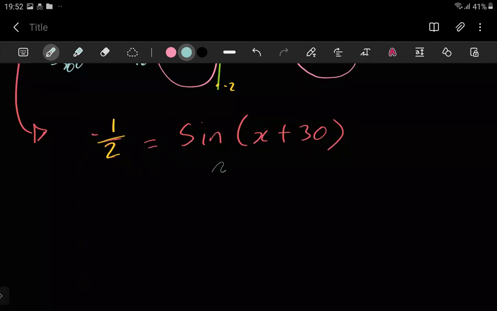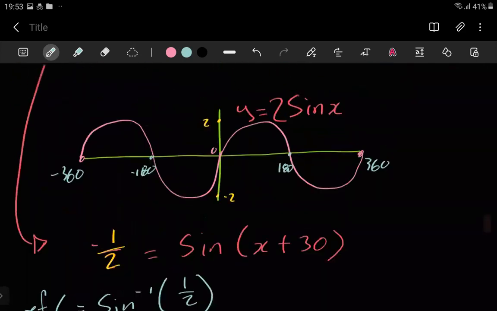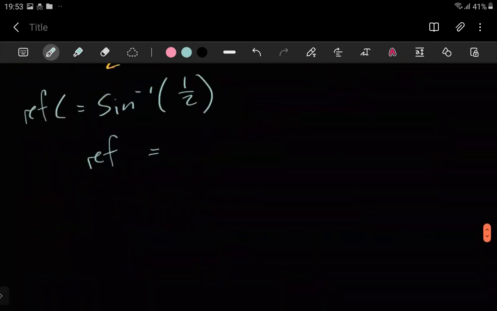If I'm going to do shift or whatever, I always do it in terms of getting a reference angle, meaning I always use this as a positive. And let's see here, we're getting a reference angle. The reference angle is equal to shift sine of a half, and shift sine of a half is going to give us 30, definitely. So let's see here, shift sine of a half, it's going to give us a 30, right? So the reference angle is 30.